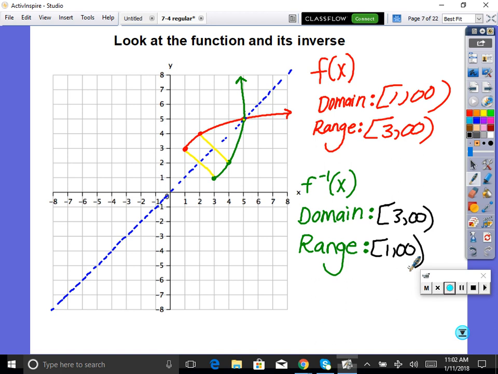Oh, it's not. It's just my drawing isn't perfect. Great question. Yeah, so you noticed, aren't they just opposite? You literally just switch them. So the original's domain becomes the range of the inverse. The range of the original will become the domain of the inverse. So that's kind of cool. Because the nice thing is, if you know this and this, you don't even have to think about this. You can just switch them, okay? Sweet, that's a new rule.